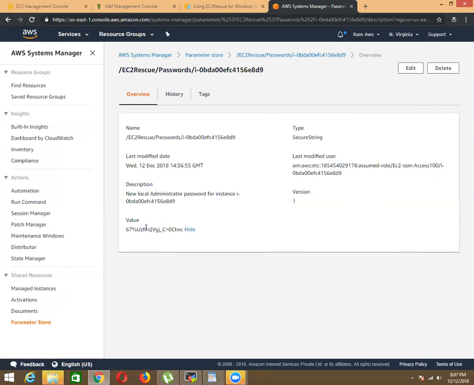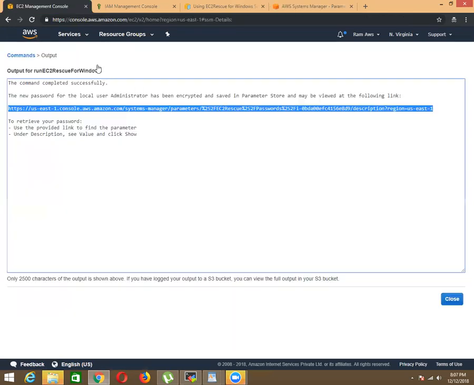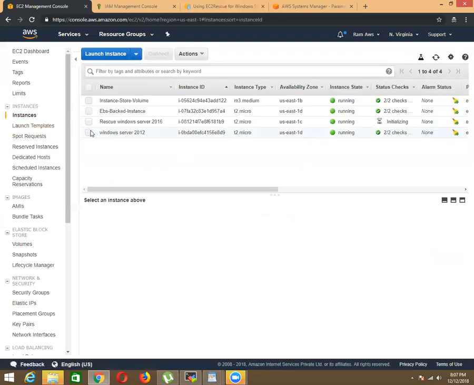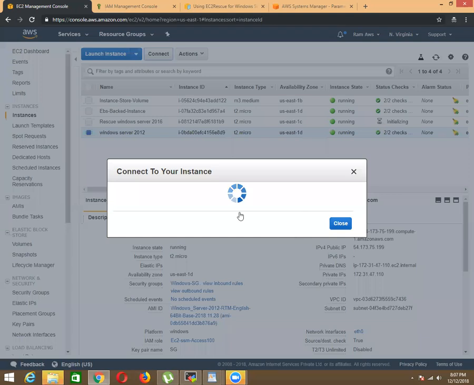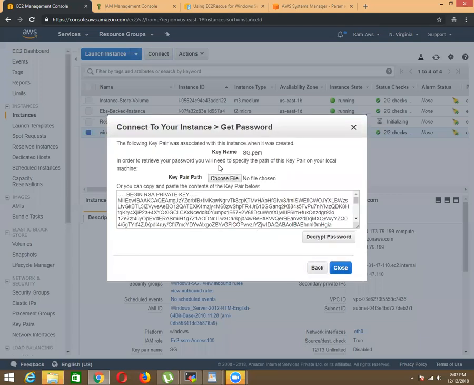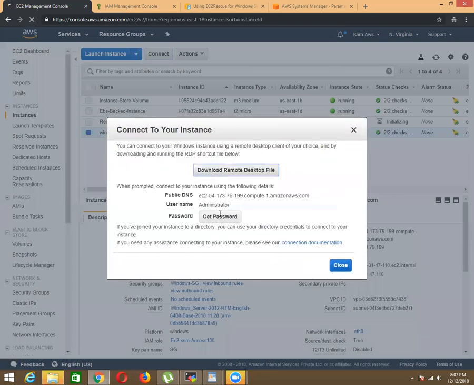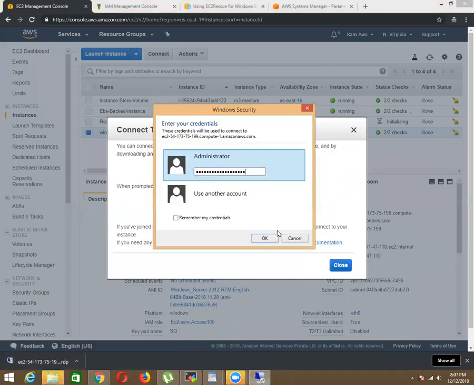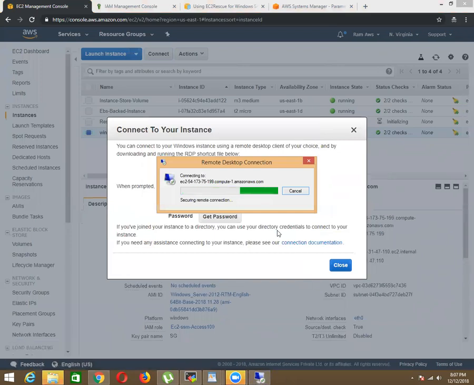And now try to access your instance which you have lost. So here we have it, so try to connect. So this password is invalid. So go to download remote desktop file and attach the new password, and let's see if it's recovering or not.